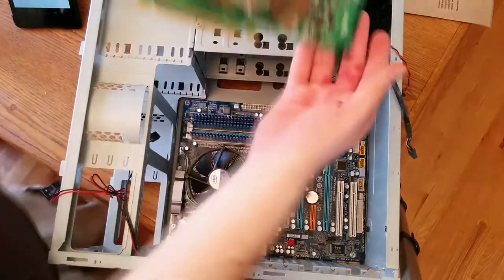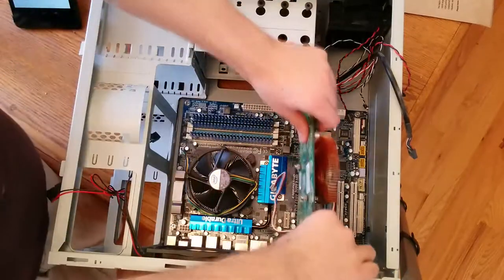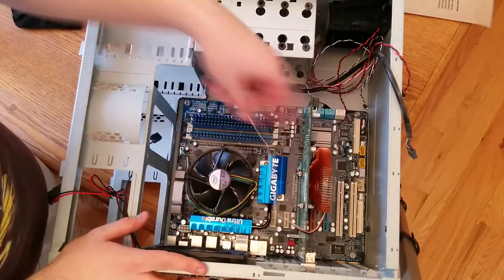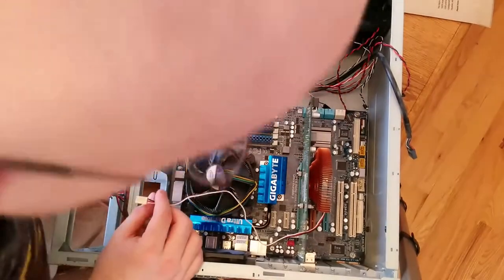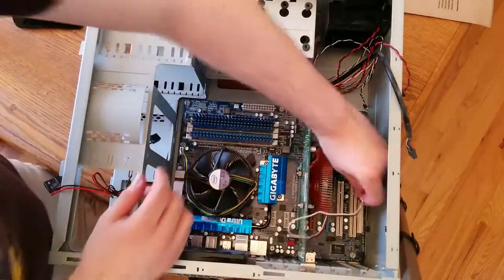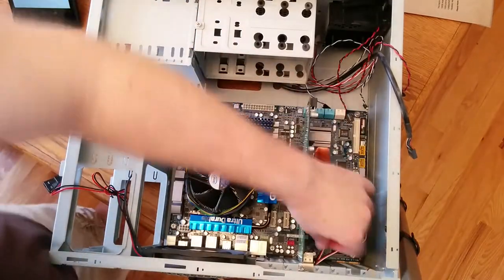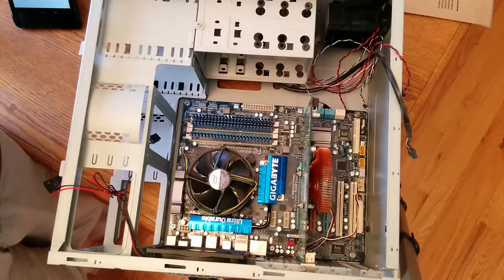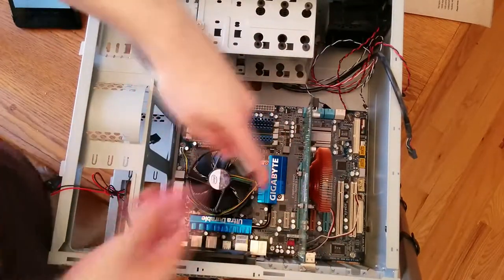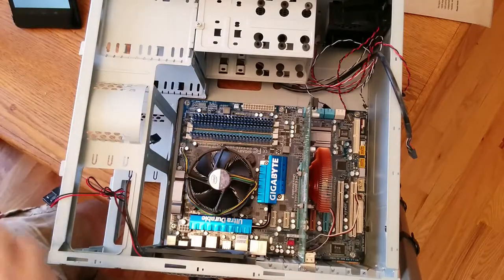Let's go ahead and install the video card. This video card actually has a replacement fan and heatsink on top of it — that's the reason why it looks a little weird and has an extra wire coming out, so we have to plug that fan into the motherboard manually. There are a couple of places on this motherboard where this video card fits — use the top one, it's generally better on most motherboards. Push gently on the top until it clicks in, then go ahead and plug in the fan. Also, screw in the video card so that everything stays exactly where it is — you don't want a video card falling out.